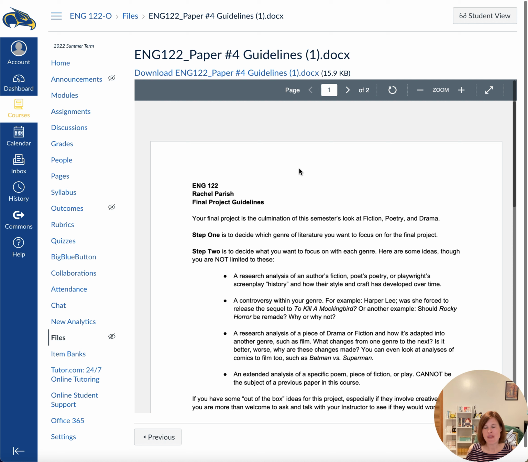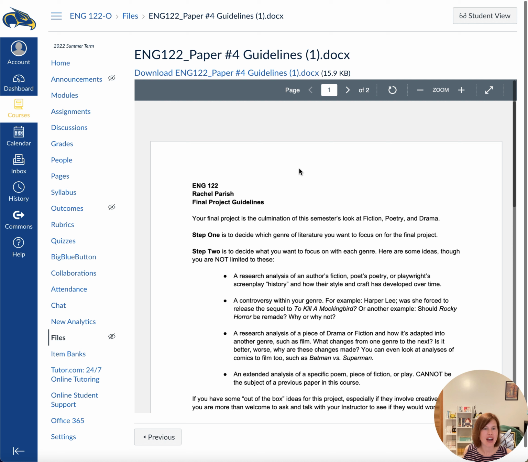For many of you, this will probably be the last English class you take in college. Isn't that exciting? For me, I'd be like, I want to take like 20 more. But if you're not an English major or a communications major, this may very well be the last English class you ever take in college. So why not go out with a bang, right? So this is a very special assignment. It is probably unlike any paper you've ever written before.